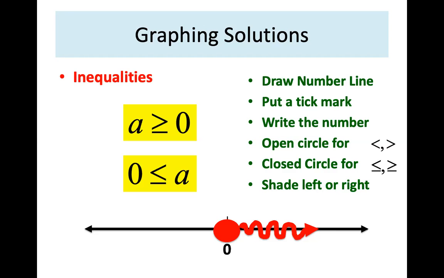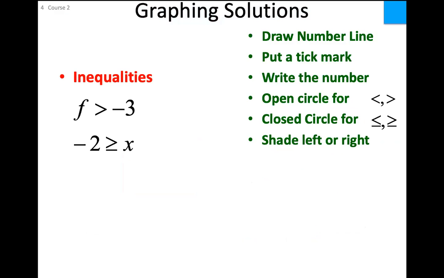So for the other kids who are the true smarty pants of the class, always read from variable to number, and just read what it says. A is greater than or equal to 0, no matter which side the variable is on, left or right. However, there are some true smarty pants kids that can keep all of this in their head and not make a mistake. Just be careful. Okay. All right, let's do one together.